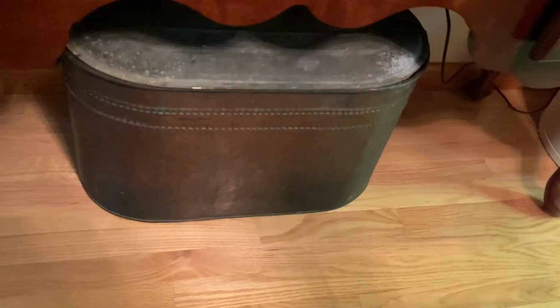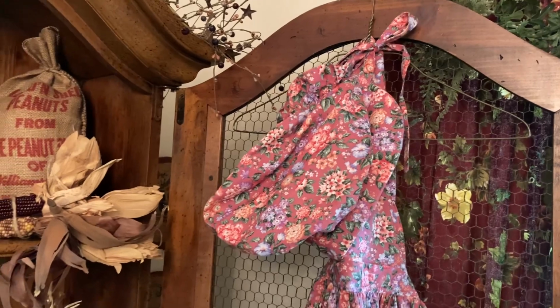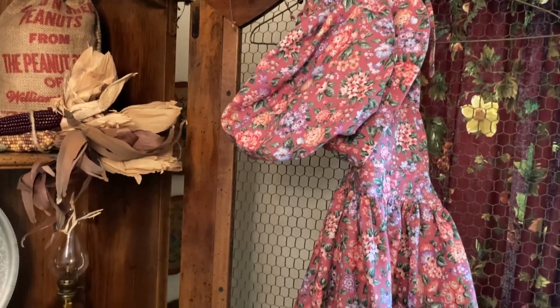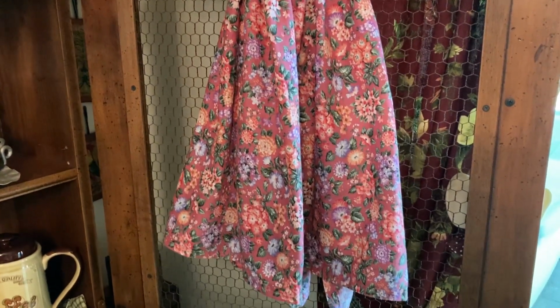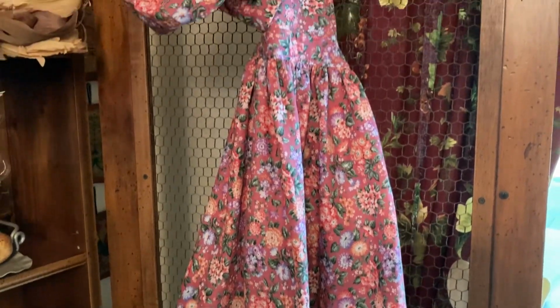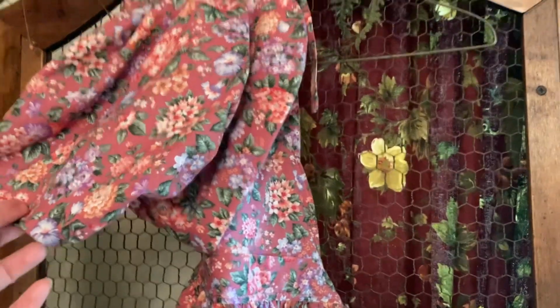What do you think? This bonnet and apron are replicas. They were actually my daughter's play dress-up clothes when she was a little girl, and I remembered I had them and I knew I wanted to decorate with them. I did have them hanging on my fireplace mantle for a while, but I thought for fall it would look nice to move them out into my dining room.